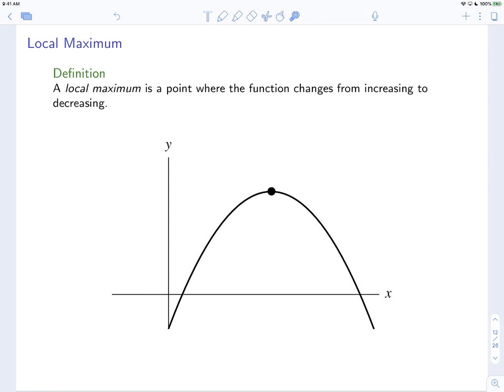On this portion of the graph, you can see that the function is increasing at first, and then it's decreasing. So up until this point. So here's some x value. I don't know what it is. Let's call it c. So on this interval, f is increasing. And on this right interval, f is decreasing.